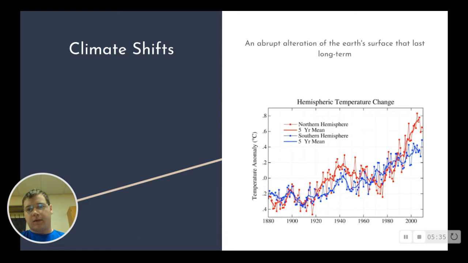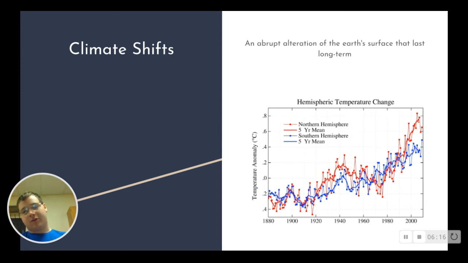So with climate change, there's gases and many things that have gone up into the atmosphere and made it hotter, and it's changing a lot of things, and this is going to be long term. And things like mountains forming is also long term, because it's not going to just be there and then be gone. It's going to stay there for a long time. So it's things like that happen to the earth, and that's going to stay there a long time.